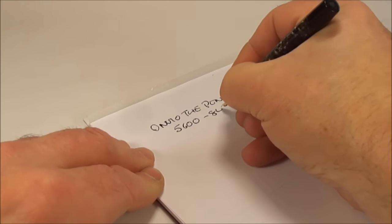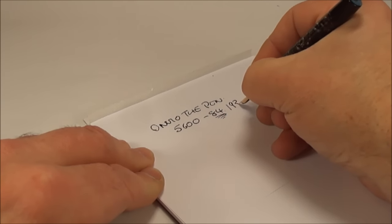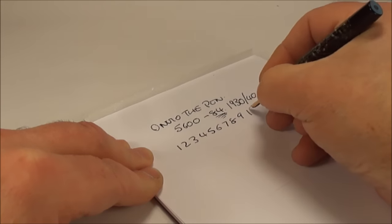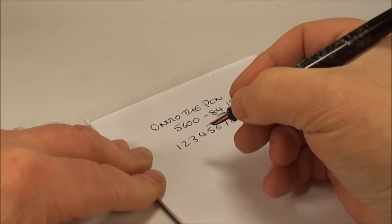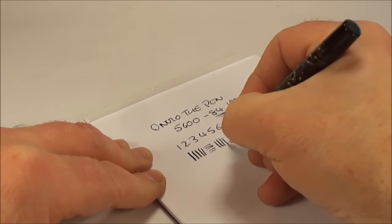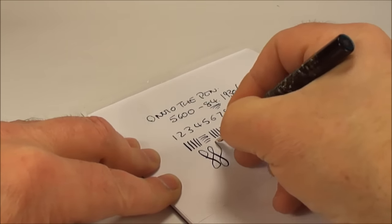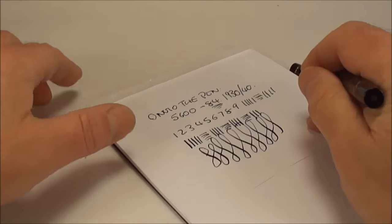5600, and it also has the number 84, which tells us this particular model or pattern. Dating the pen, 1930s, 1940s. As you would expect from Onoto nibs, it's writing very nicely. Lovely writer. Do we have any flex to the nib? Let's have a look. Well, I'd say maybe we do. With pressure on the downward stroke, we can get a broader line than the cross stroke. So let's do the figure of eights. And yes, we're getting a little bit of line variation.